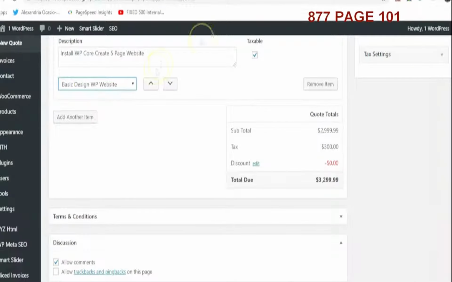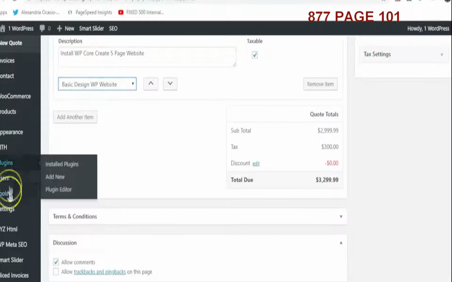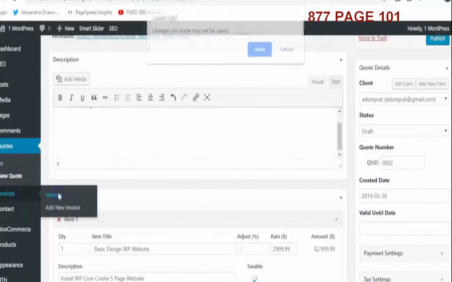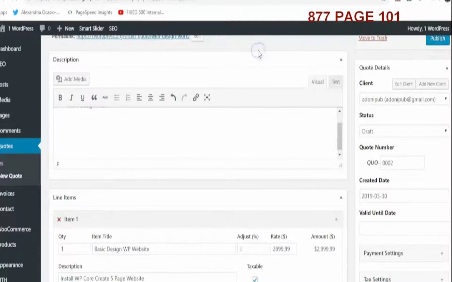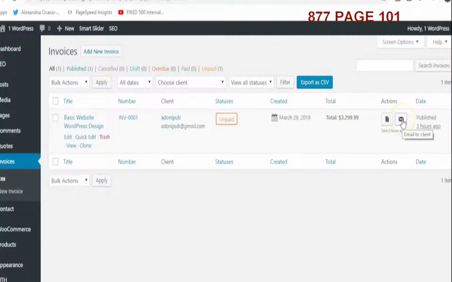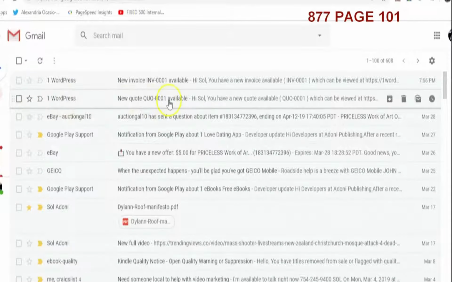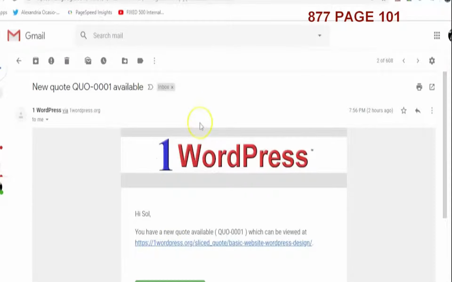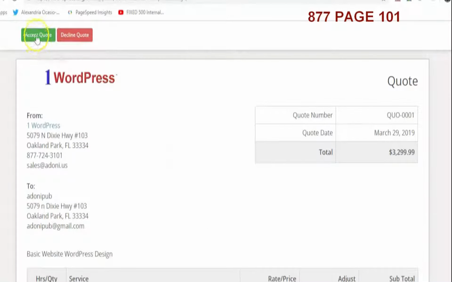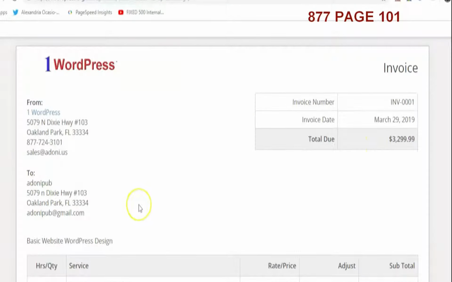And as far as actually looking at invoices to mail, you just go into your invoice file, and right at the invoice file there's a little link where you can mail an invoice to a client. So you click that to mail it, then when the client gets it, they'll see a little email here. It says quote. They look in the quote, they press the button, and then go right onto this page. Now as soon as a client accepts a quote, it automatically migrates over to an invoice, where you can then put paid information as they pay for the job, etc.